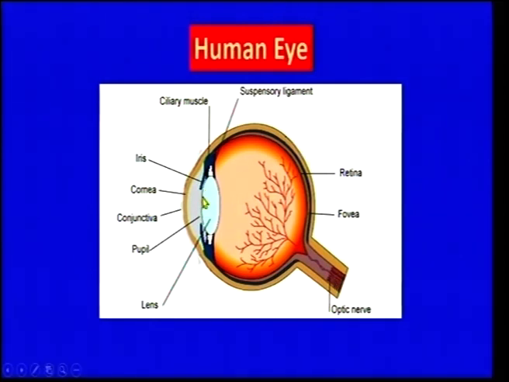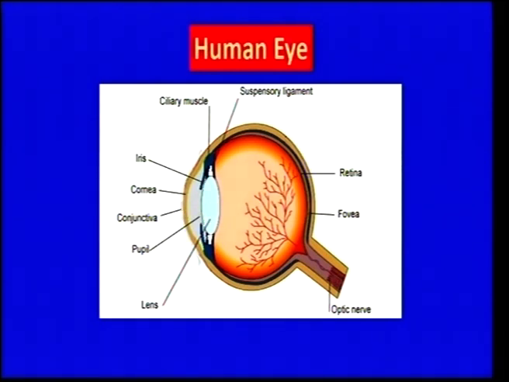Here is a small portion of the eyeball, the colored part, known as the pupil. The iris makes the pupil a variable aperture. This means the iris makes the pupil contract in bright light conditions. So when there is more light, the pupil contracts with the help of the iris, so it can avoid excess light entering the eyes. In low light conditions, the iris makes the pupil expand to allow more light into the eye.